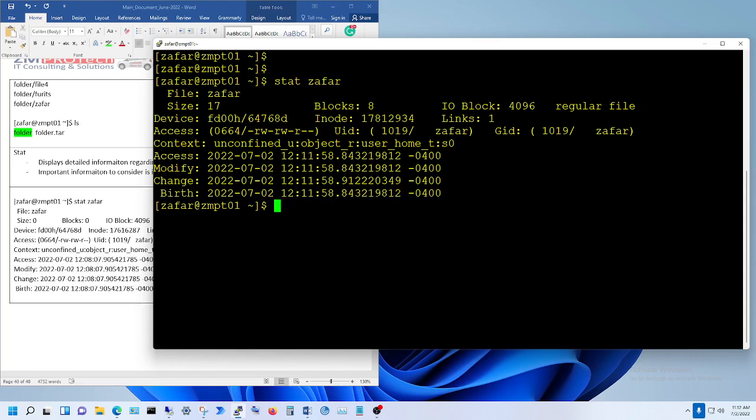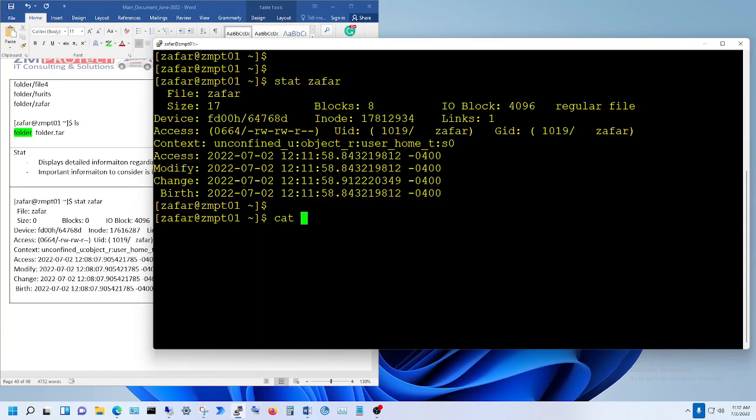And this is the timestamp when it was changed. It was changed on this day at this time. And when was it modified? It was modified around this time here. These all look the same, but look at the last part here. These parts are different. Access and modify are supposedly the same thing here.